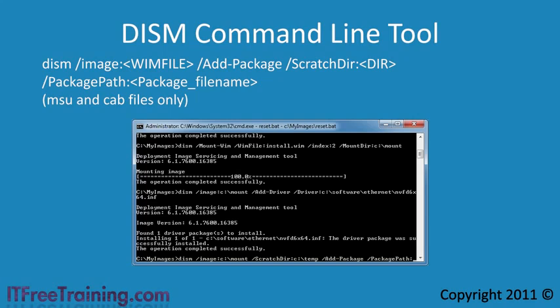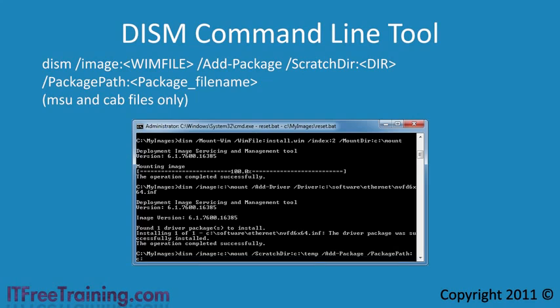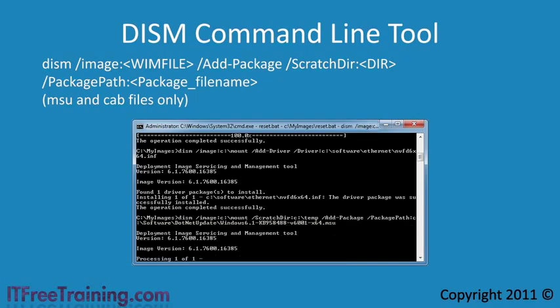One trick I like to use to make it easier is to add a space in here and then start typing in the path. I can then type in a couple of letters of the path and press Tab. Windows will scan the directory for a match and fill in the rest for me. You can see this file name is quite hard to type in, so typing it in manually would have been difficult. All I need to do now is cursor back and remove the extra space and run the command. The Windows update will now be added to the file.